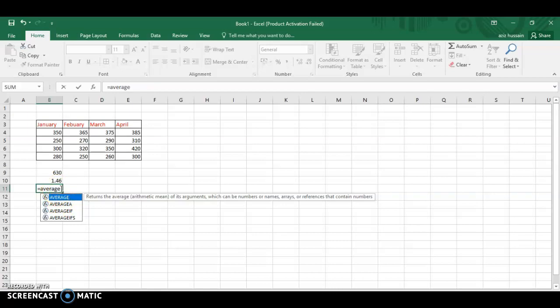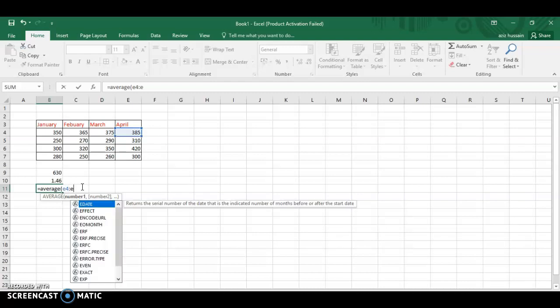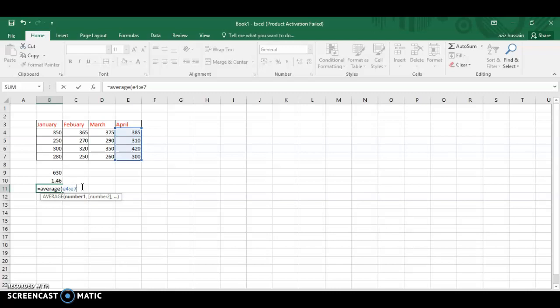Now we take the average of column E. So it starts with E4. When we're finding a range, we need to go for a colon, then E7. So to find the average of the column, I'll press enter.